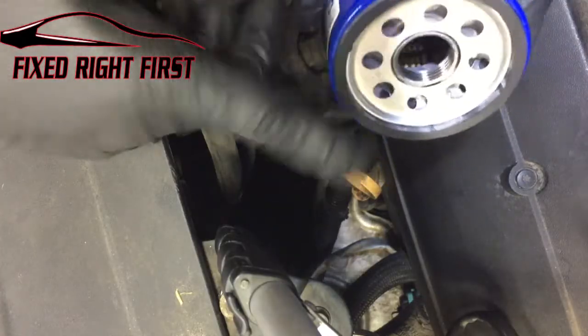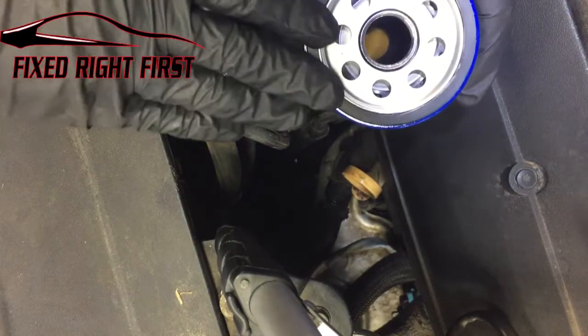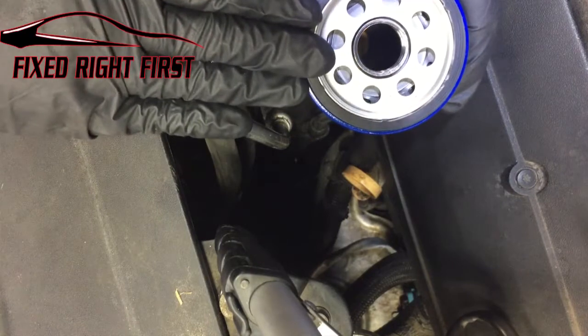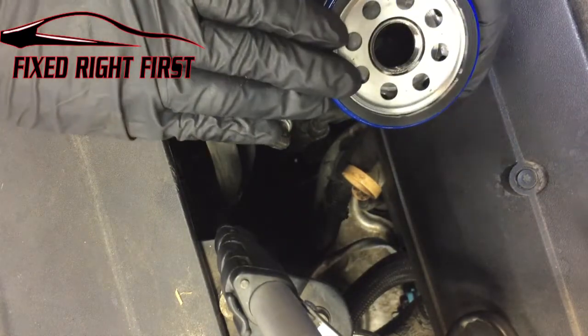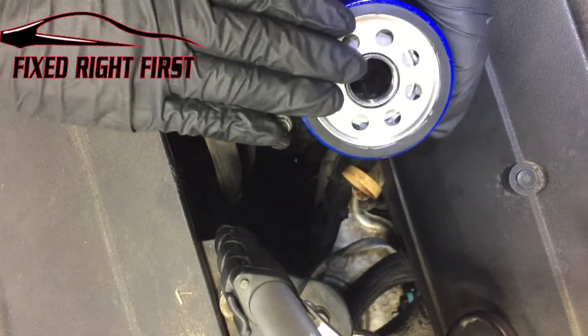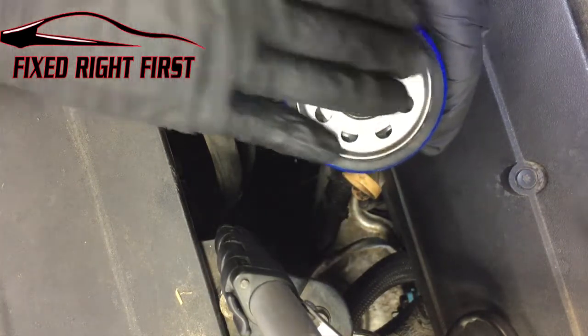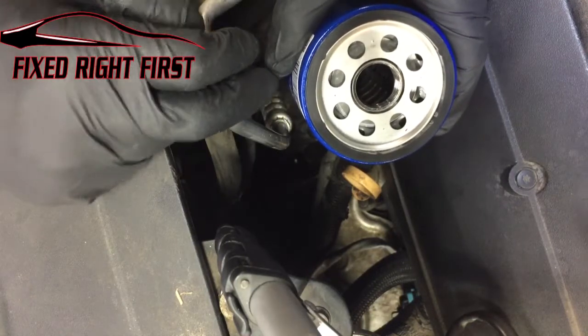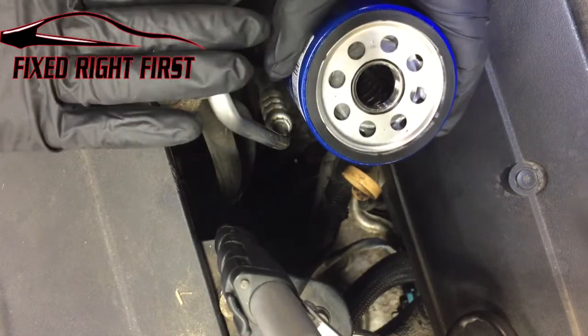When doing this job, you want to make sure that when you remove the old filter, this ring comes off with the old filter. Or if it doesn't come off with the old filter, that you remove it from the engine before you install this filter. If you install this filter with one oil filter ring already on the vehicle, you will have an oil leak.